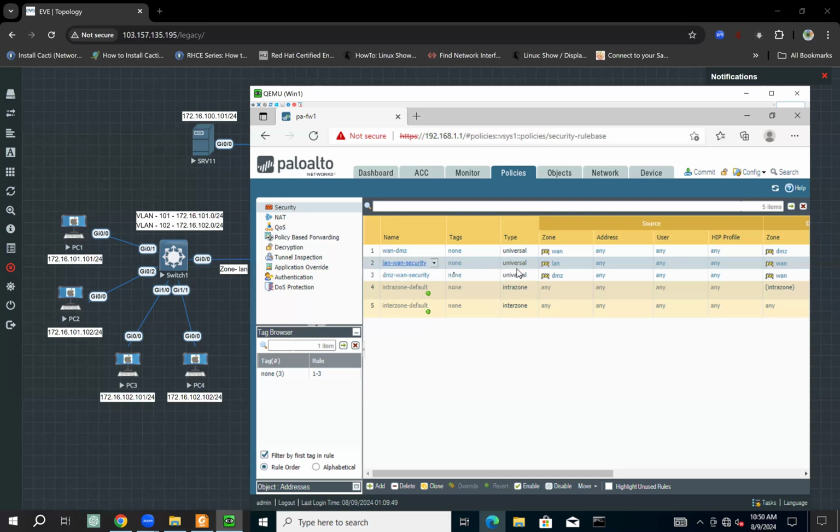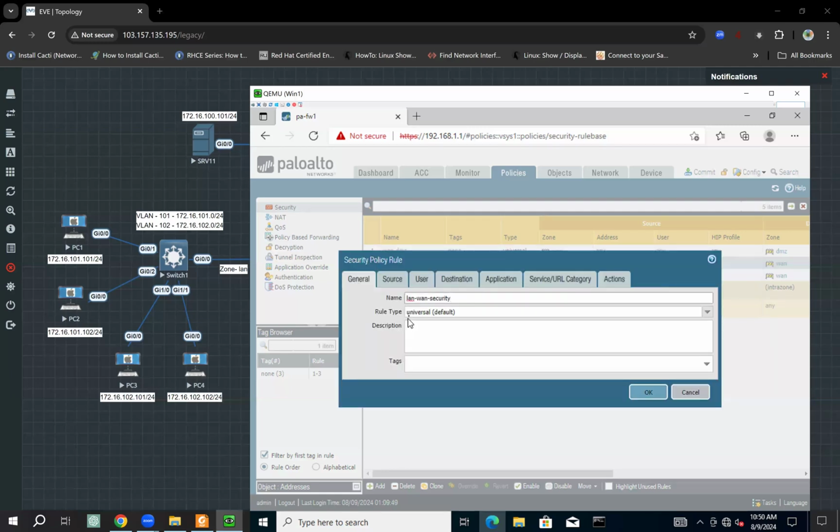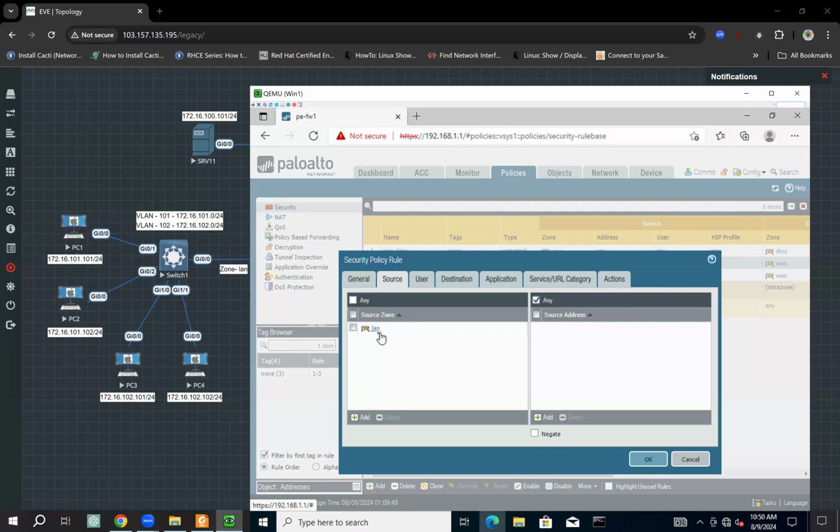Just an example, LAN to WAN security. That was already discussed in the previous class. You have to mention the name, then source. Source is LAN zone. Source address, you can mention the source address. I don't mention the source address here. Any means any source address will be here.